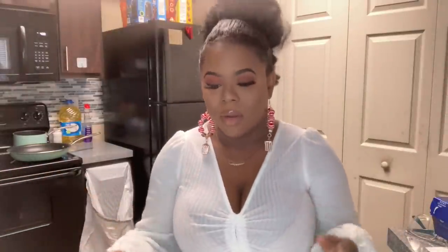Okay, so I am somebody who does not like salmon, but I want to make it anyway because I want to see if I could be one of those people that can make some really good salmon and it tastes kind of not like salmon. Okay, so I said I'm gonna do it anyway. I saw this recipe of the stuffed salmon on TikTok and I was like, I gotta try it because it looks so freaking good. I do not like salmon, but we're gonna try it anyway.